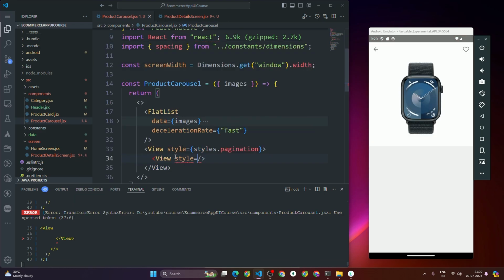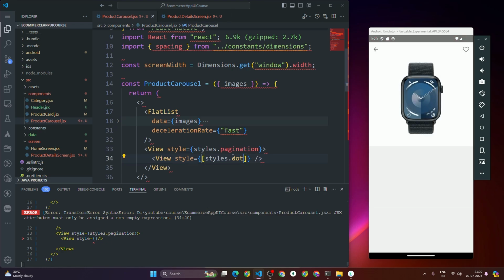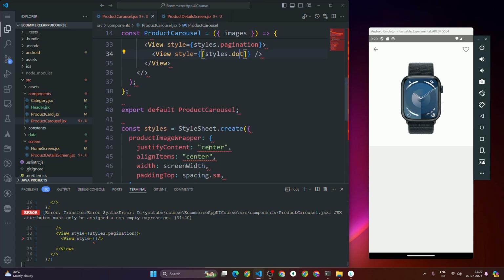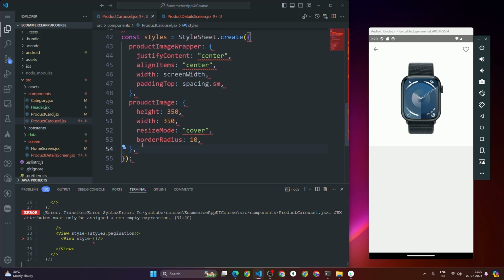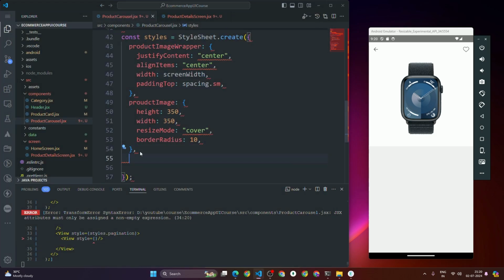The styling will be much simpler if you guys know. So the first style I'm gonna write is styles dot dot. And another thing is that let's add the dot styling here as well, and pagination styling as well. So let's add that here. My bad, let me close this. Now here I'm gonna add a pagination like this, and we're gonna write this code later.